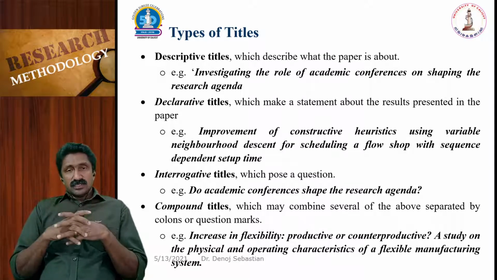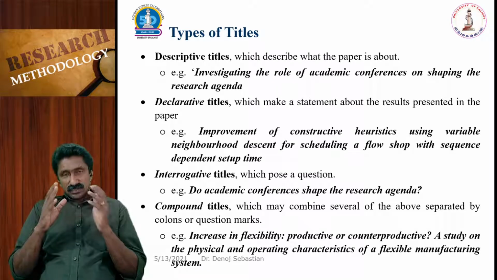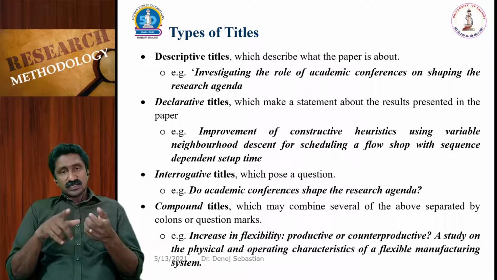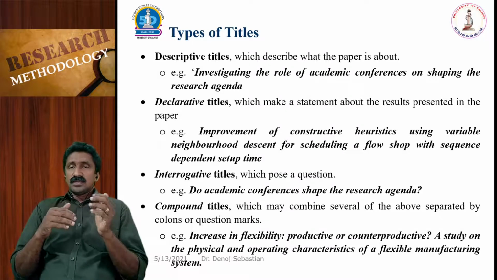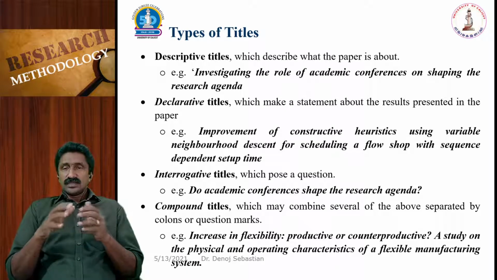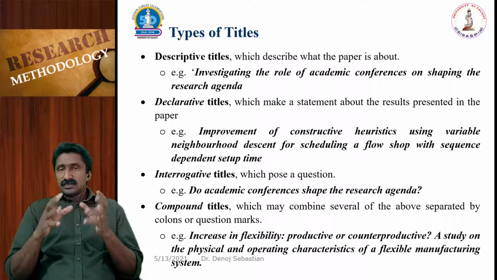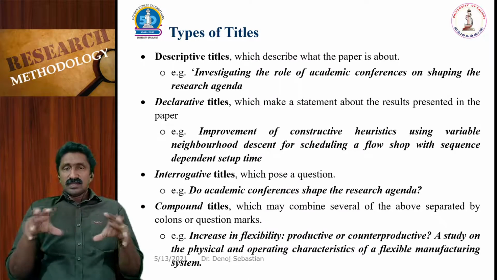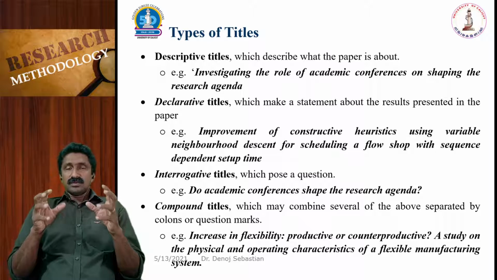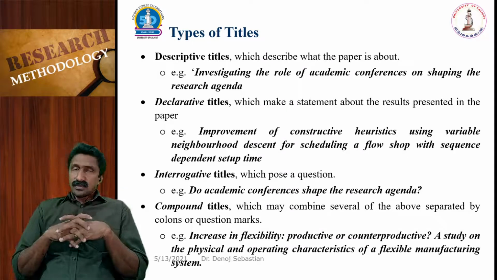Now there are compound titles, which may combine several of these above formats, descriptive, declarative, or interrogative, separated by colons. For example, "Increase in flexibility: productive or counterproductive? A study on..." So it includes all the types. Different categories of titles can be mixed together in a compound title, and that will be long, and it may give a better description of the work. So that type of title is also used.